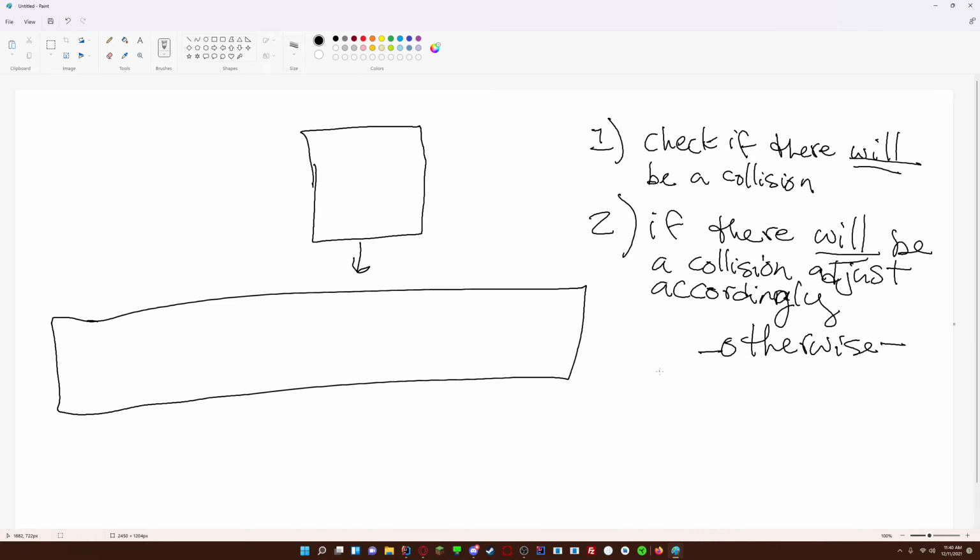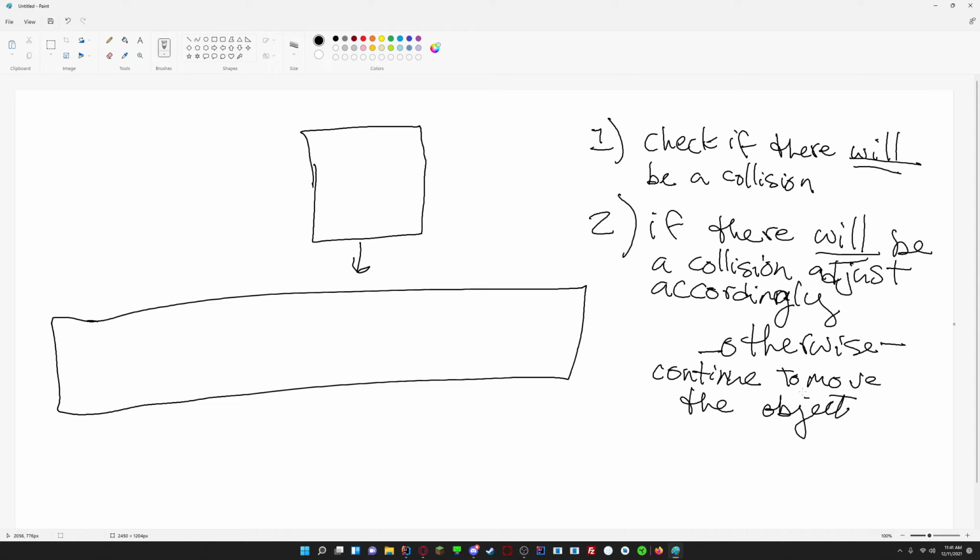Otherwise, if it is not going to collide, then we are going to continue to move the object.